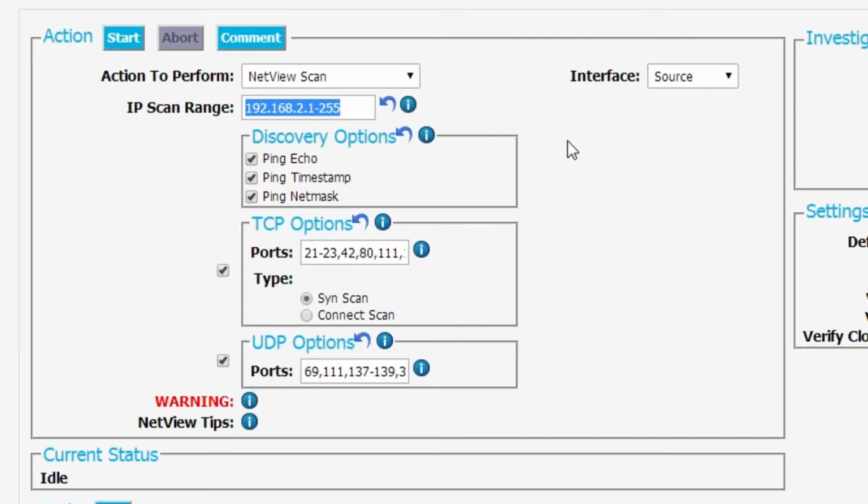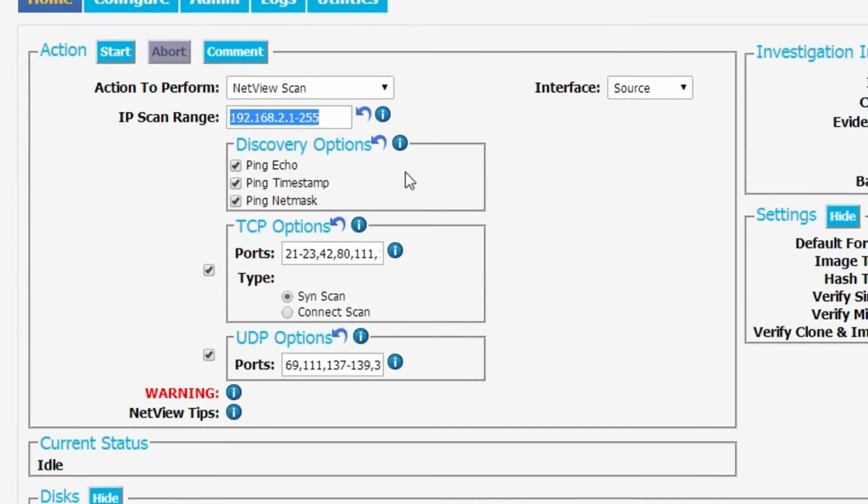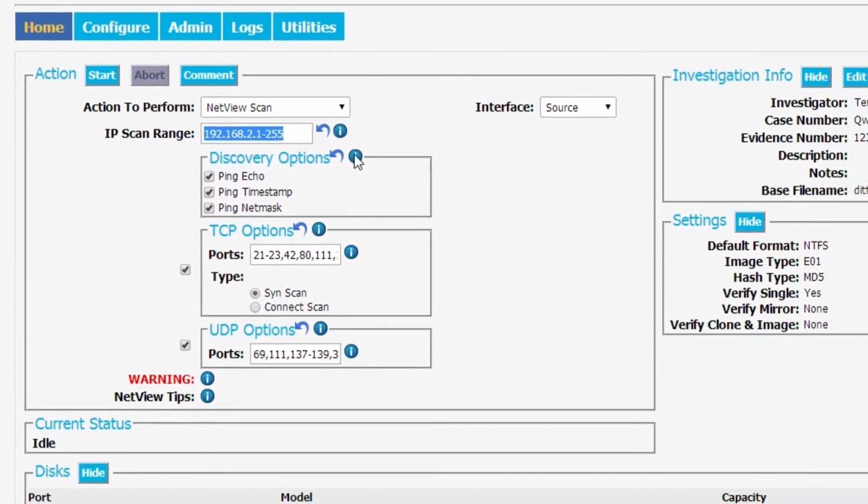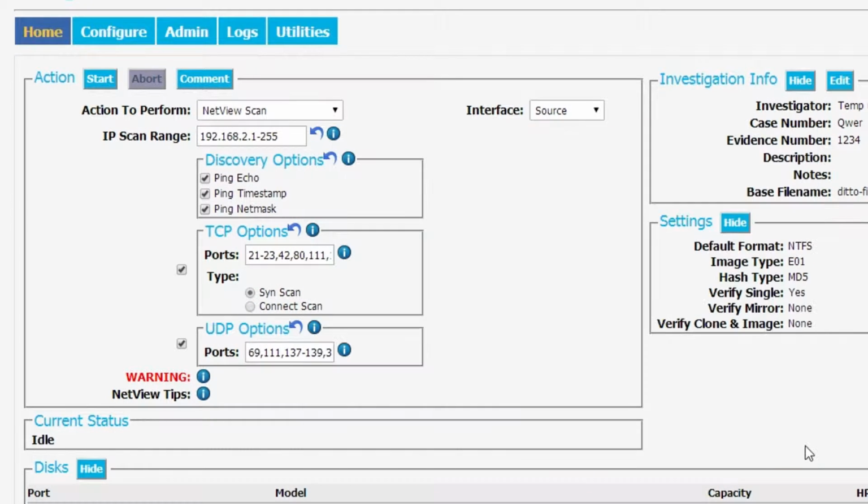We can set up the IP scan range. Once again, for professionals, this will be very familiar. In the case of our office, which we're actually going to scan right now, we've selected this particular IP range. We've checked off all of the options under ping for echo, timestamp and net mask. If you want some high-level information as to what these mean, just click on the information button.